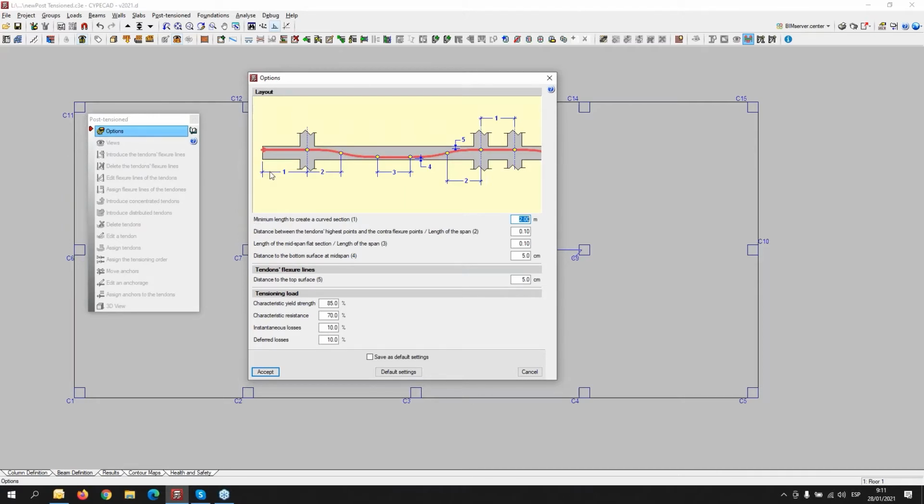We can have here the different distances, minimal distance, maximal distance, and different percents of the tension loads. We have here the default settings, and if the user modifies these values, can save these personal values as a default setting for the next project.